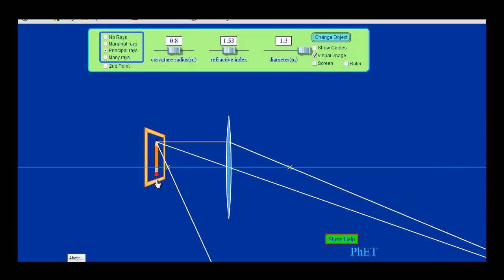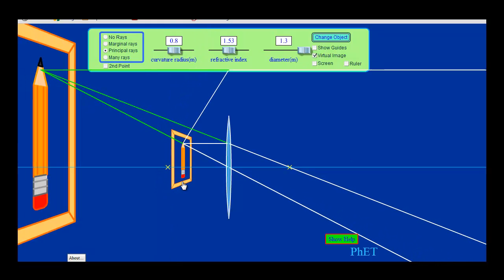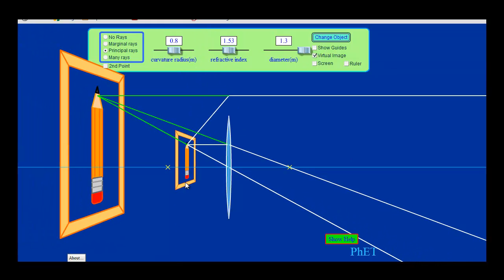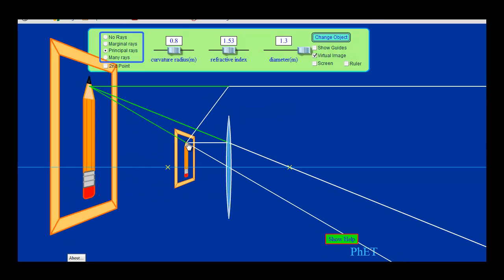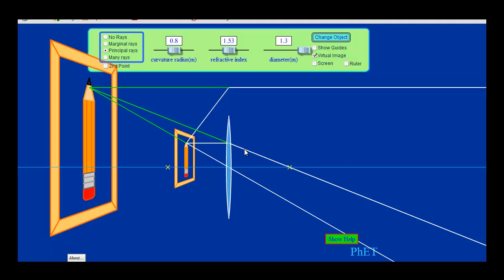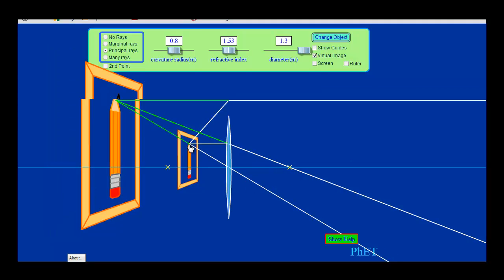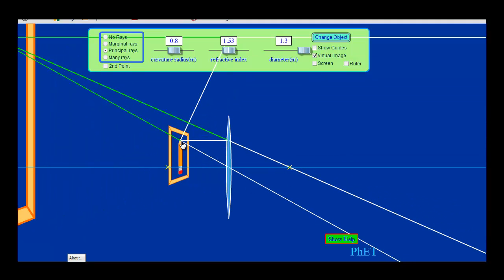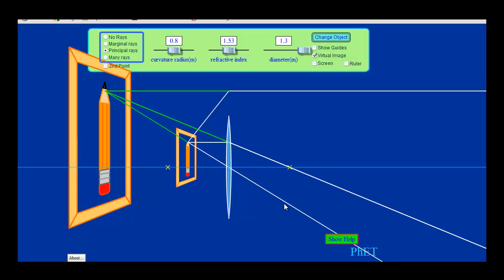If we move it forward at this point, see those green lines? Those green lines are for the virtual image. If we move it forward and follow our same rules, we see this ray that is passing through the focal point and goes out of the lens parallel, we see that ray going in this direction, this one coming, this one coming in parallel is being refracted through the focal point. And this one moving through the center does not change.